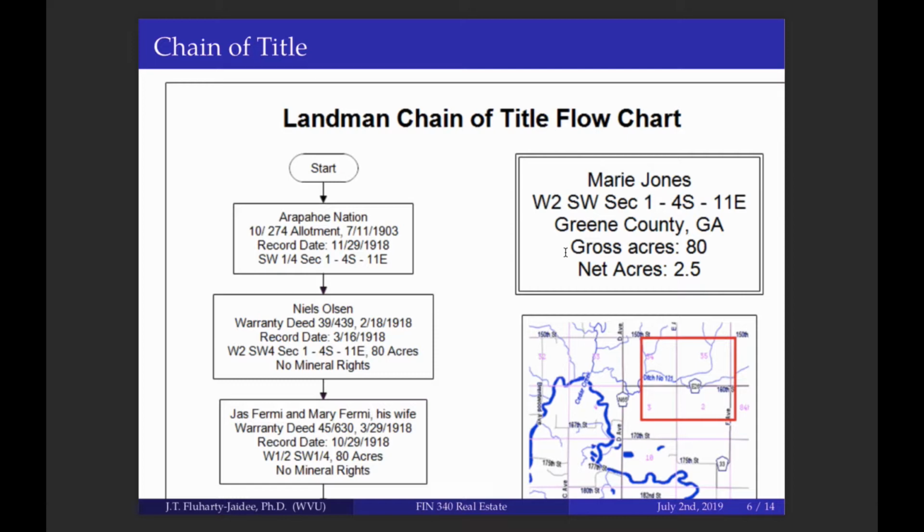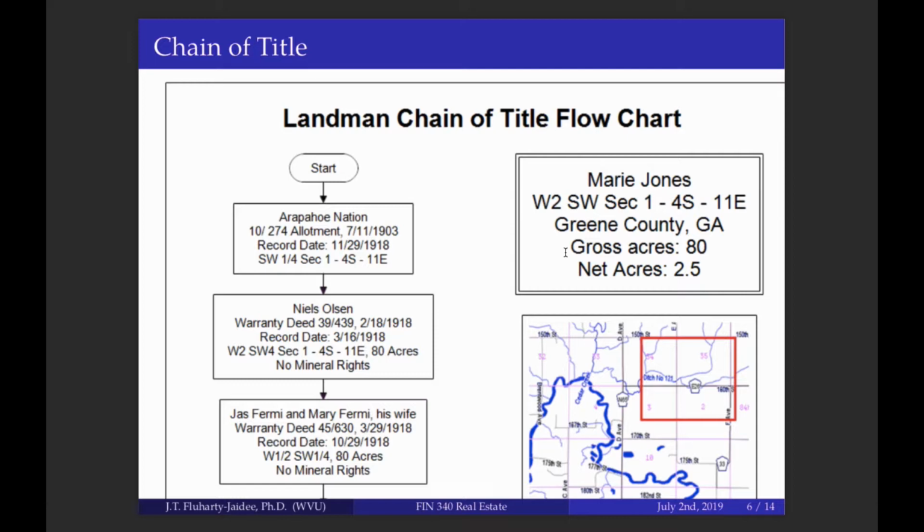So we're tracking the ownership of this block of land here. And they will go through all of the ownership up through 2019. Provided there are no gaps in the chain of title, then we know that the title probably has the correct ownership today. Nobody has an encumbrance on it. And it is what is called a marketable title. Okay. A marketable title is a title which is free from the assumption that anybody else has a claim to that title, and we could sell the property easily without any unrecorded claims or interests coming up. Okay, that is called a marketable title.